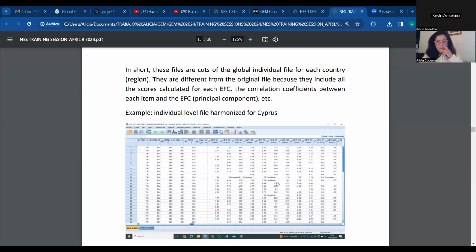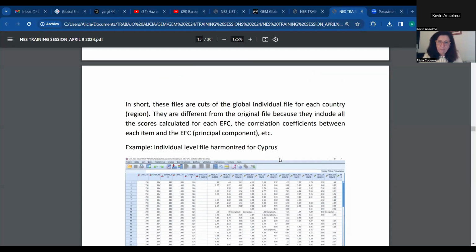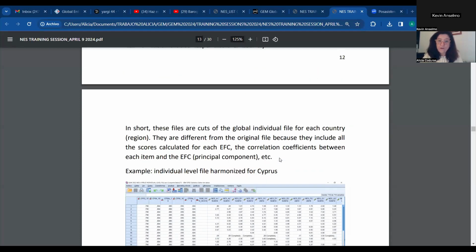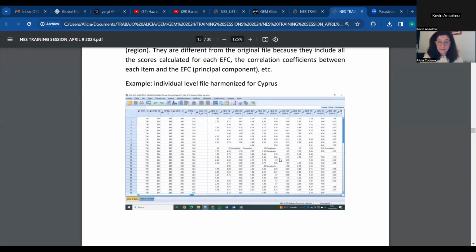So remember that you send us an original database, and we give you, when we finish the harmonization, a file that looks similar, but it's not the same. It's longer.